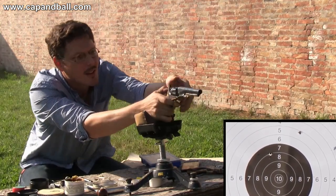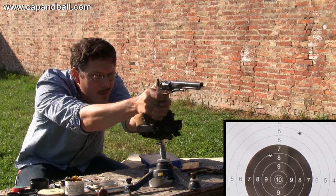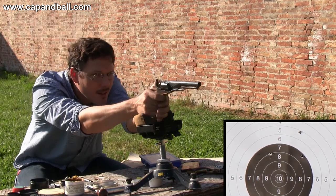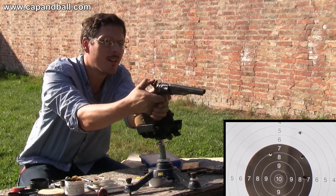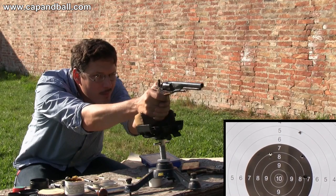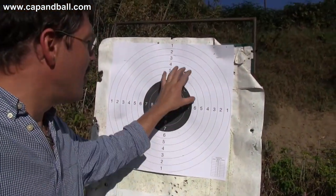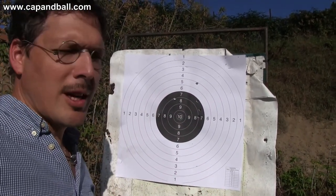The Uberti tended to be more sensitive to fouling, so after 20 shots I had to help the cylinder rotate. This is much better. I have all the 5 shots within the size of an 8 group ring, which is not bad for a small pocket revolver like this.